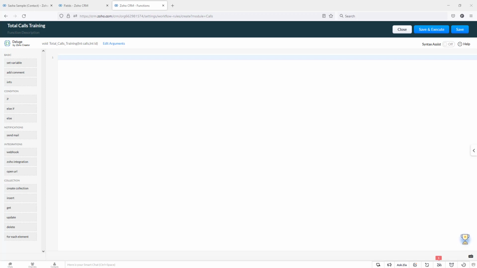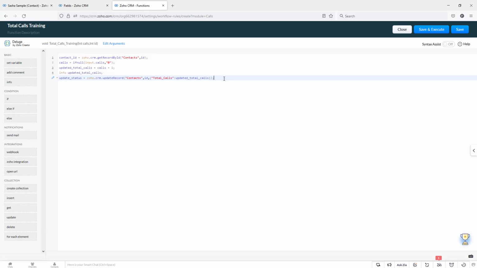Now I've already built this, so I'm not going to build it from scratch. I'm going to go ahead and copy and paste this in. And so rather than building this from scratch, I'm just going to talk you through what I've got here. So I've copied this in. I want to point out right here, this line number 2, I'm going to use this to take a null value, right? So if a contact doesn't have anything in there, it's empty, I want to make sure that is set to 0, because null or empty is not the same as 0. So in order for me to add another call to that count, there needs to be some value in there.